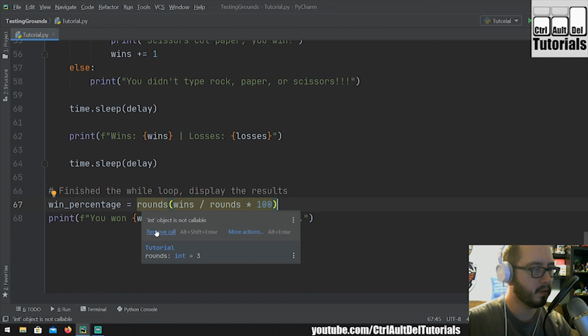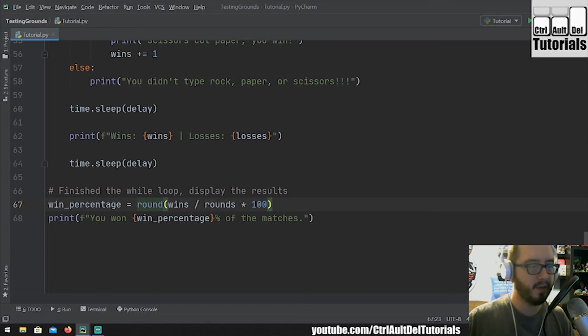Rounds. Oh, why did I put... Sorry, that's my bad. Round. Make sure you have round there, because we're rounding this value. Rounds is a variable. I must have accidentally hit tab on the wrong one when I was typing. So we're calling the round function, not rounds. All right, yeah, so we should be good.